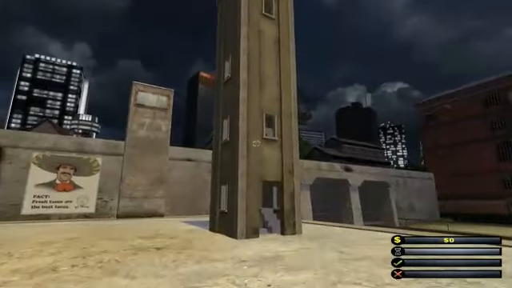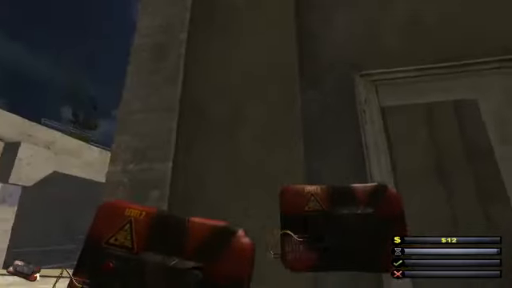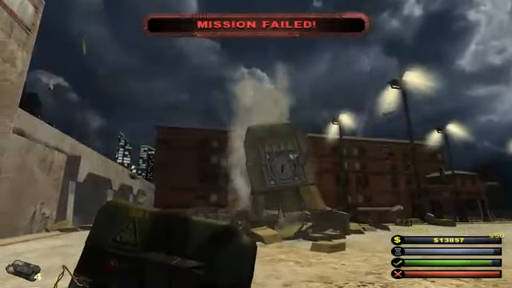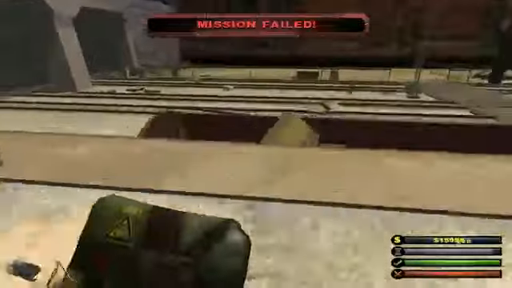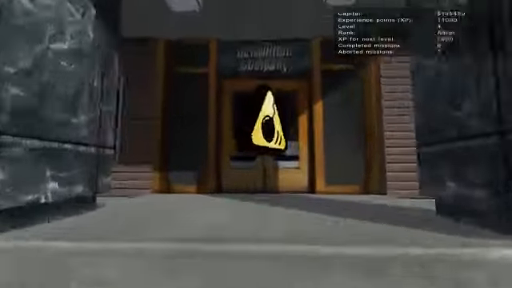Start. What does it say? Don't fall. No, it's not that. Observe. Okay. Let's just place a bunch of C4 on this side. Oh, I failed. What? Oh, yeah, it's something about they can't land on the track. Whoops.